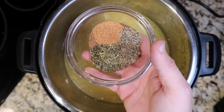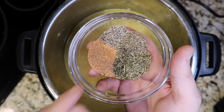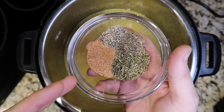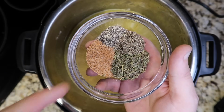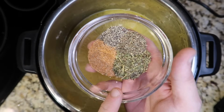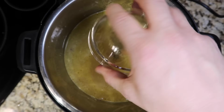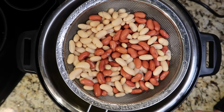And now I'm going to season my broth with 2 teaspoons each of, you can either use seasoned salt, I use Lowry seasoned salt, or Tony Chachere's Creole seasoning is what I also use. It's like a spicier seasoned salt. I love it for this. 2 teaspoons of that, 2 teaspoons of Italian seasoning, and 1 teaspoon of dried thyme, and a half a teaspoon of black pepper. I'm also going to add in 2 15½ ounce cans of beans.